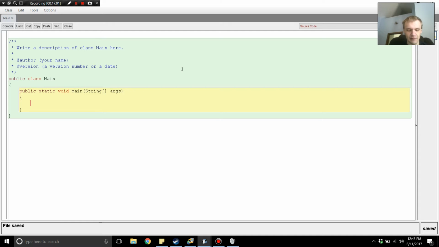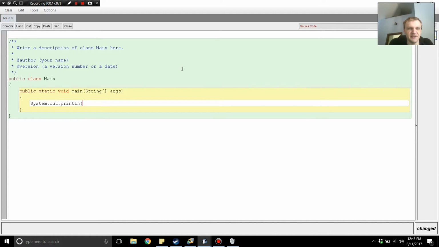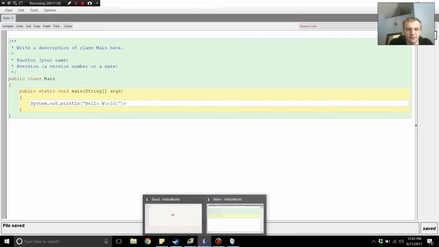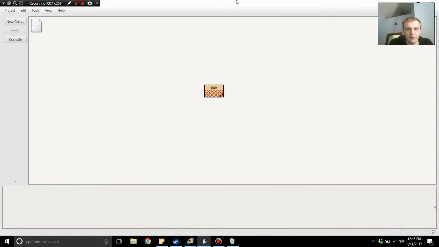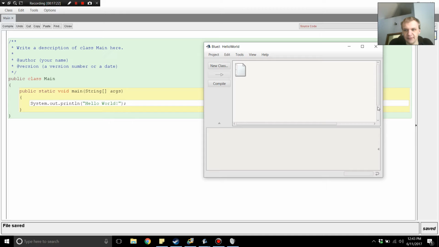That being said, I'm just going to add a line of code here, and what it's going to do is print the words hello world to the console. As you can see, my box has changed a little bit.